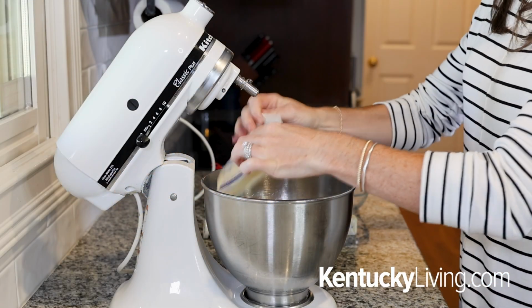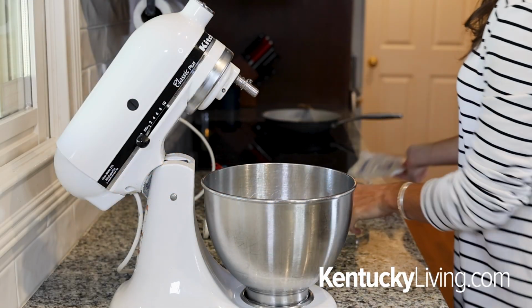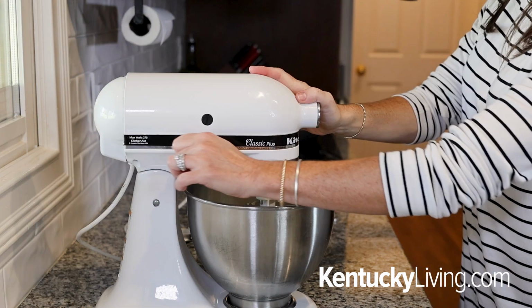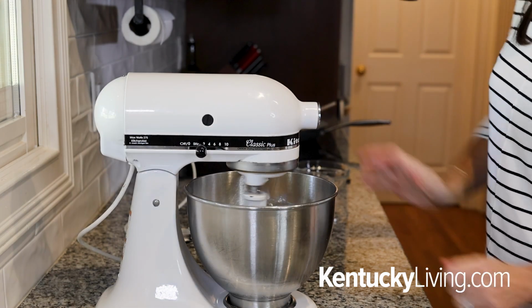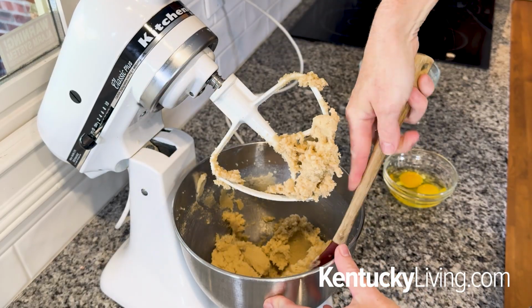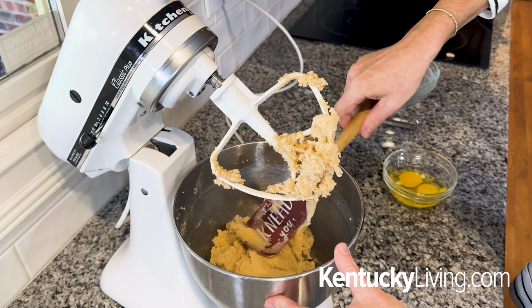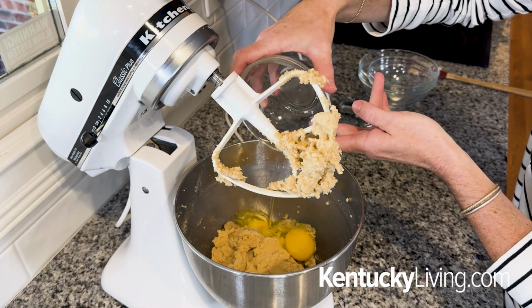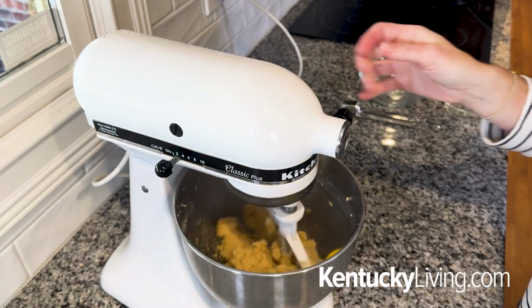Now for this dough, it's just a really simple base of 2 sticks of softened butter, 1 cup of sugar, and 1 cup of brown sugar. You're gonna put this all in a stand mixer and turn it on medium and let it cream until it's soft and fluffy for around 3 minutes or so. After that, scrape down the sides and add in 2 eggs. Mix again just until the eggs are combined.